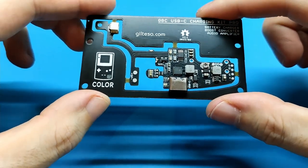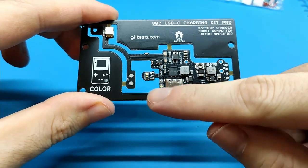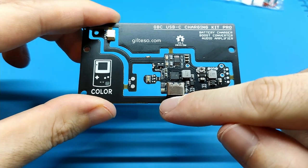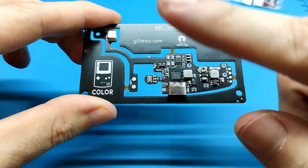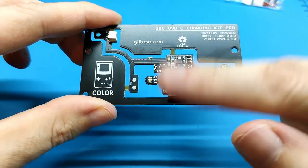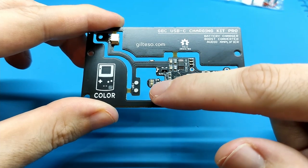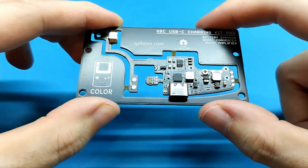This board includes the status lights, twice. Here and also here. We have two green lights to indicate that the charge is done, the battery is full. Two red ones to indicate that it is charging, and here also one white light to know that we are playing.